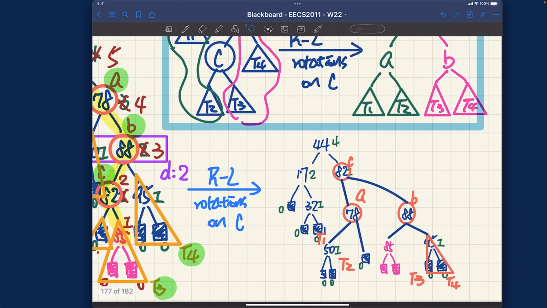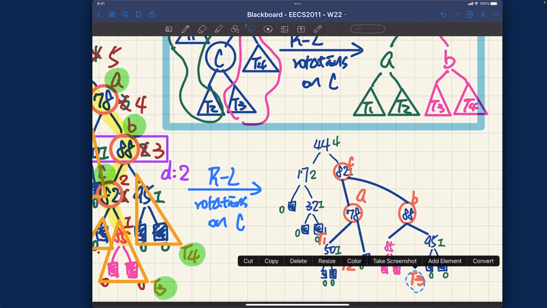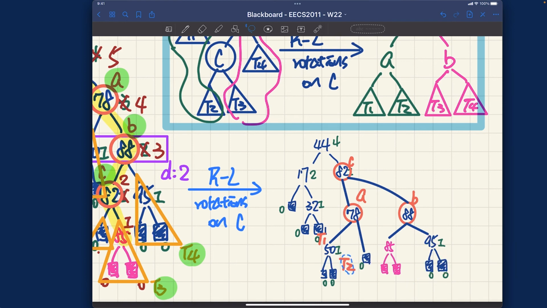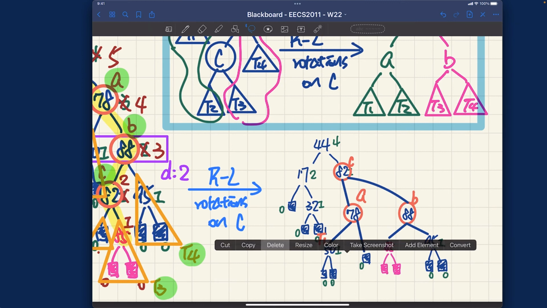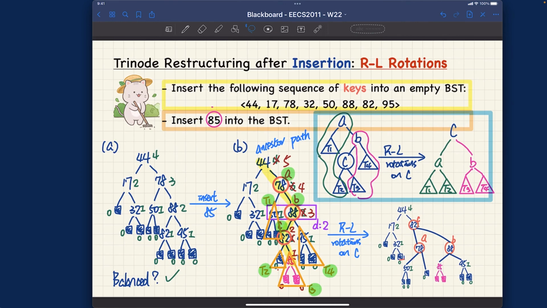And there's one more thing I would like to show to you. Just bear with me for another few seconds. But if you want to refer to the labels, you can just rewind the video to see where T1, T2, T3, T4 should belong to. Right? So that will be almost the final tree.